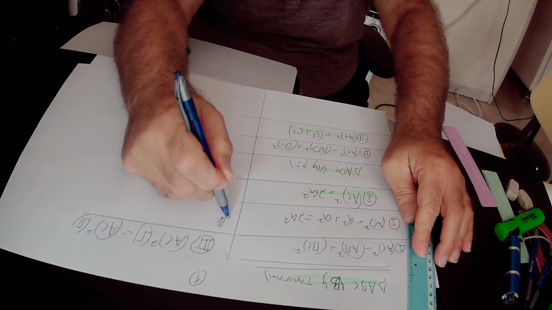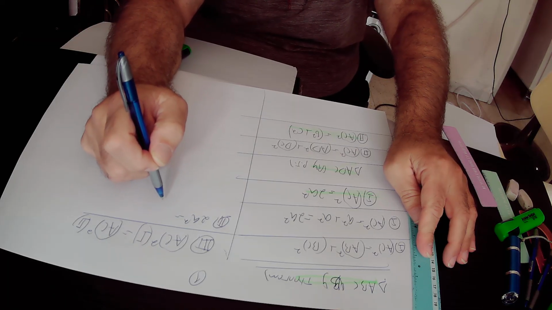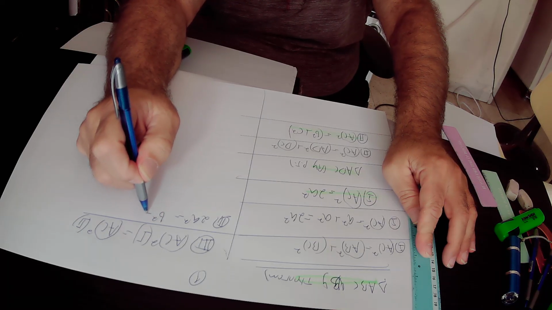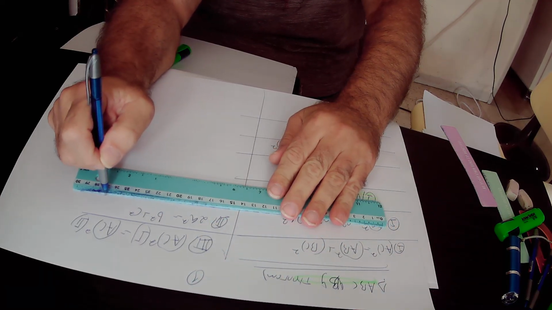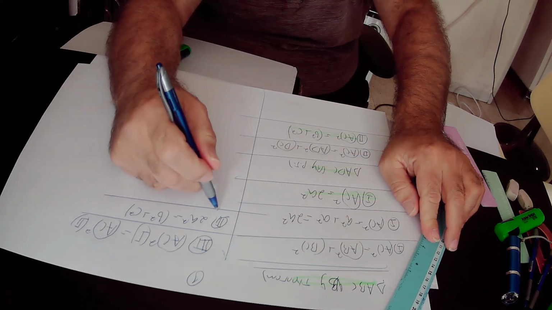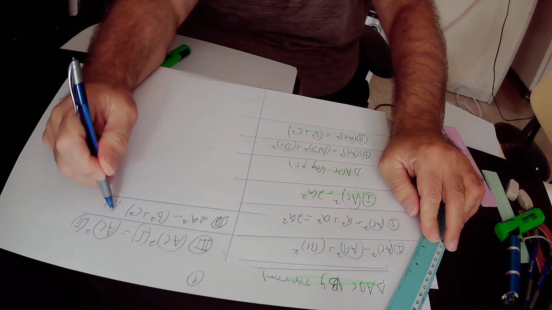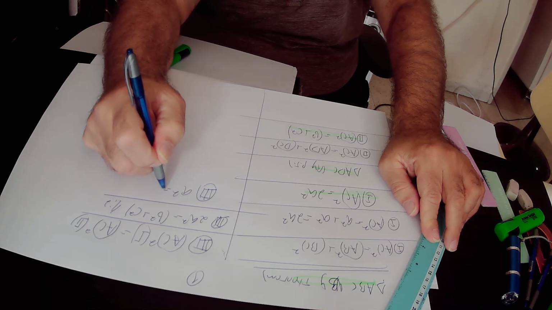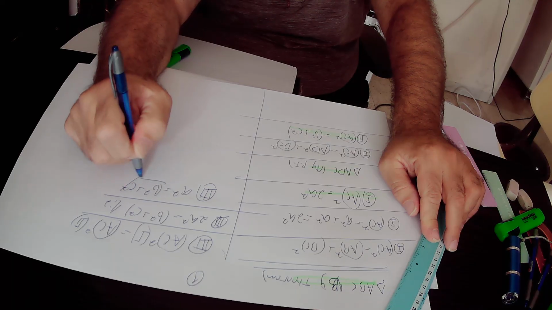AC squared, according to equation 1, equals 2A squared, and it must be equal to AC squared according to equation 2. AC squared, according to equation 2, equals B squared plus C squared. So in total, according to equation 3, I should find that 2A squared equals B squared plus C squared. Here we divide this equation 3 by 2, and finally get that according to equation 3, A squared equals B squared plus C squared over 2.